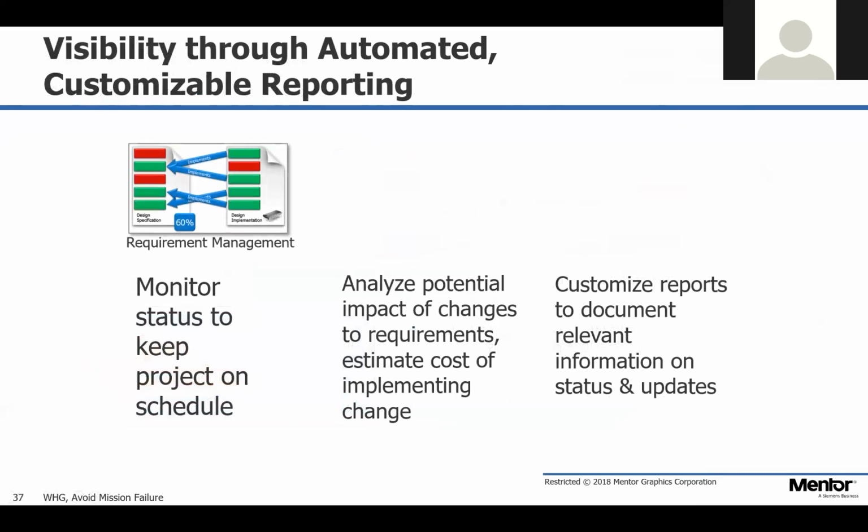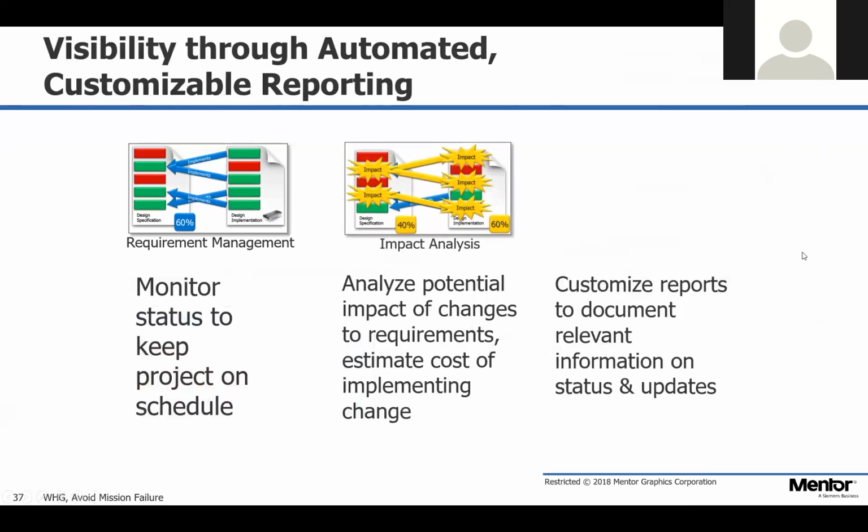So another thing that you can get once you start to have this type of information is what's called impact analysis statements. We already talked about keeping track of where we are and what we've got to do in the project. But now let's say the customer comes to us and says, I want to change these two requirements. By having this full requirements traceability, and if I showed where it flows down even further to other documents, I can tell them, well, yeah, you want to make some small changes to these two requirements, but looking at the impact, just flowing down to the design specification, changing these two things here actually means I've got to change 3 down at this level. And then in my implementation, that's going to affect a whole lot more code.